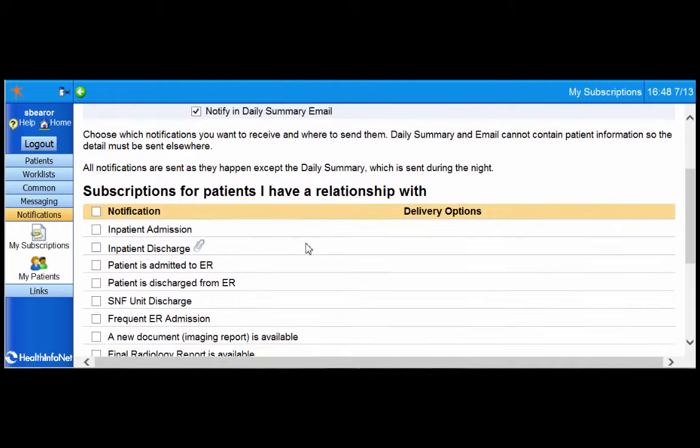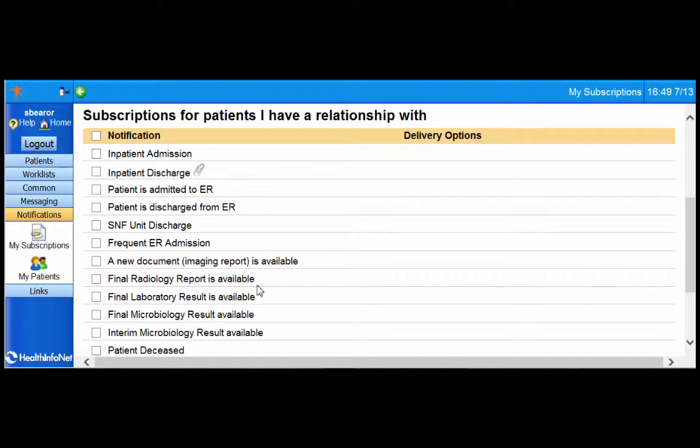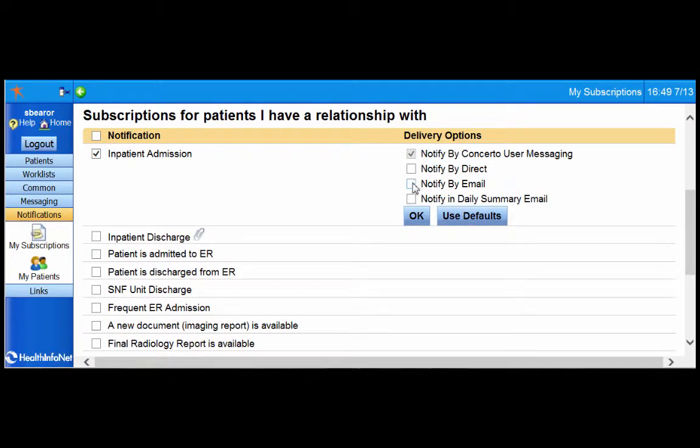You now need to determine what it is that you're going to want to be notified about. And that's where this list comes in. So you want to determine that your notification is that you definitely want to have inpatient admissions, but your delivery options for that particular notification can be by notifying by email, which is real time.